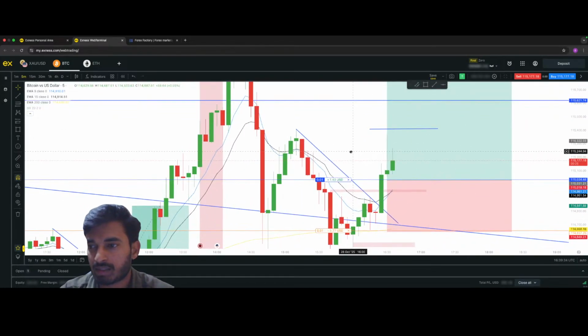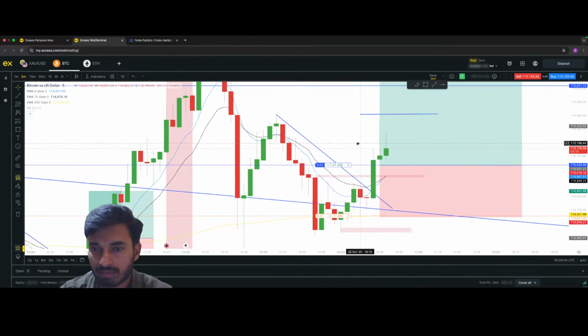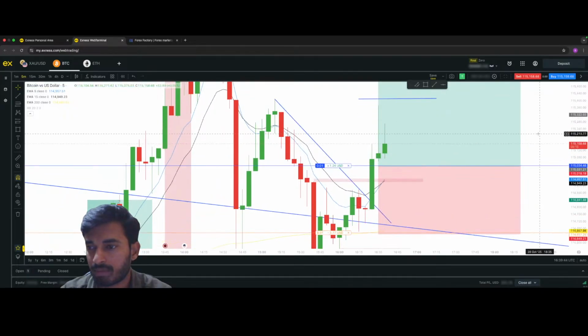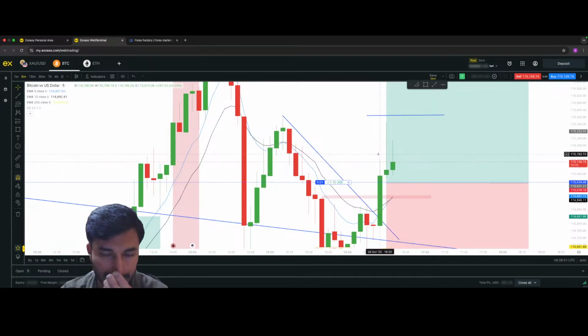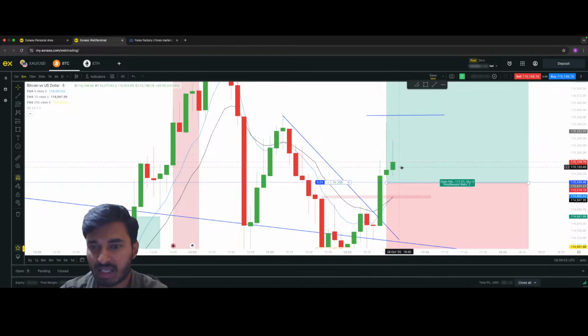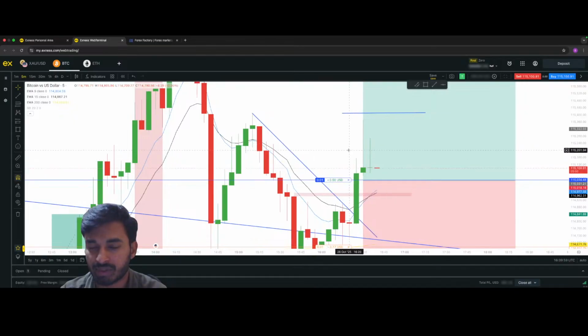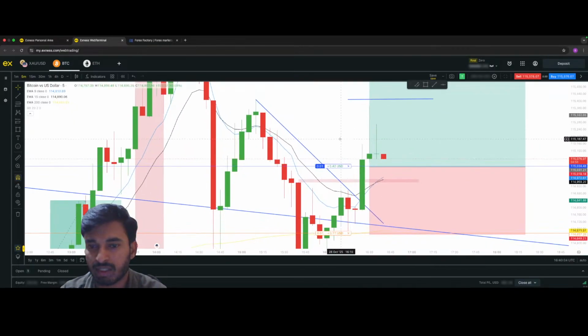See, again the selling pressure is coming. You can see it's still 22 seconds. If this gives a good bullish candle, it might go up, but now there is still selling pressure over here. This candle will decide. Yeah, again there is selling pressure. This candle also has closed like a doji. It might fall down.